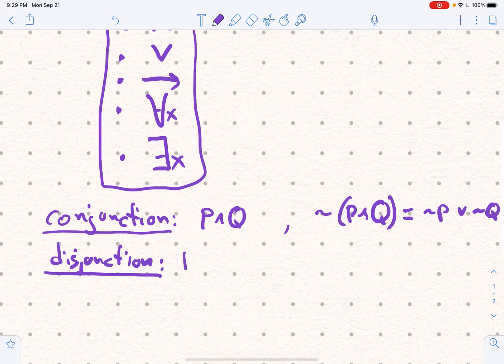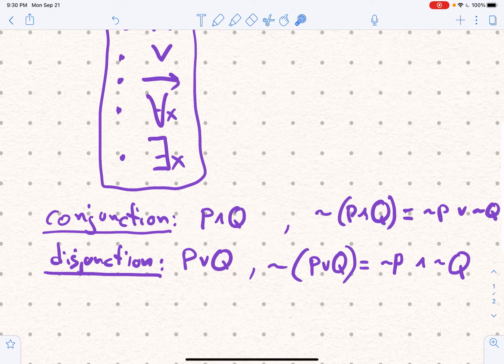And the way I look at these is they're a little bit like a distributive property. You can distribute the negation through the parentheses with a conjunction. And what it does is it applies the negation to each of the 2 pieces, and then it flips that conjunction over into a disjunction. Similarly, you can apply the negation through a disjunction, through an or, and it applies the negation to both pieces, and it flips the or over into an and.